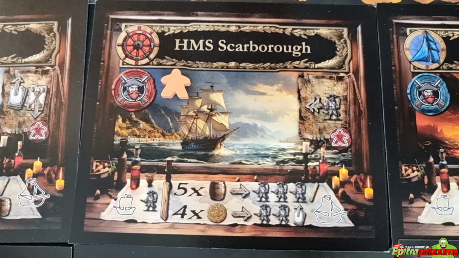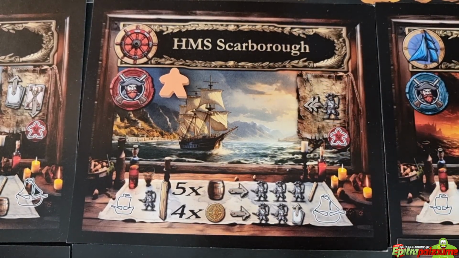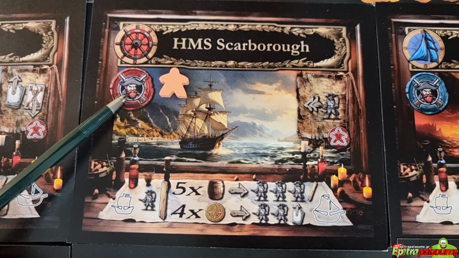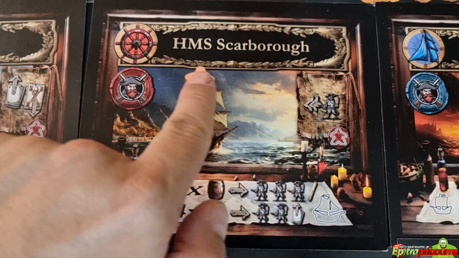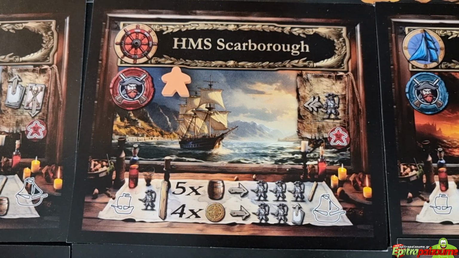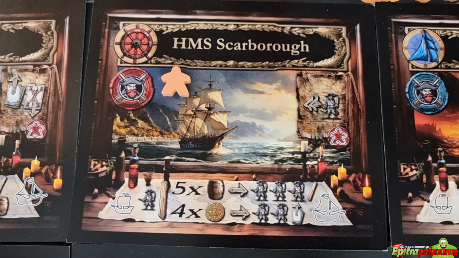Now, let's see the anatomy of a shipboard. First of all, we have the name that you see here. This is the name described on this box. Then we have the required sailing icon that you can find here. This is the required sailing icon for this ship. Then you have the mutiny area, the mutiny field. This is the mutiny field, okay? Then you have the ship's action field, which is described here. And then you have the flying gang track award for taking control of this ship, which is here. So this is the anatomy of the shipboard.